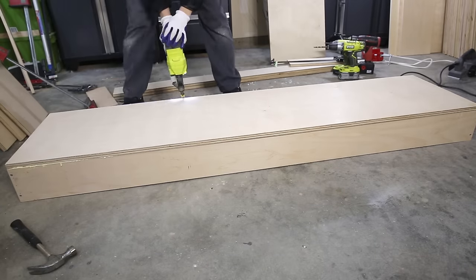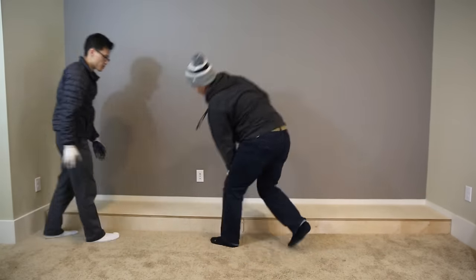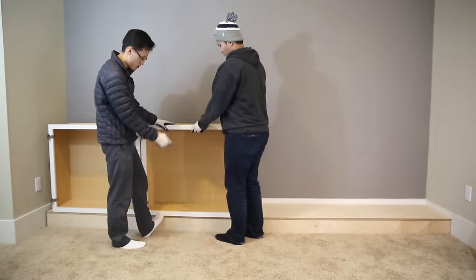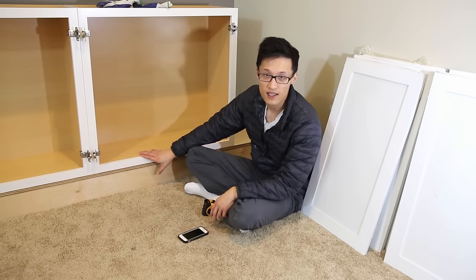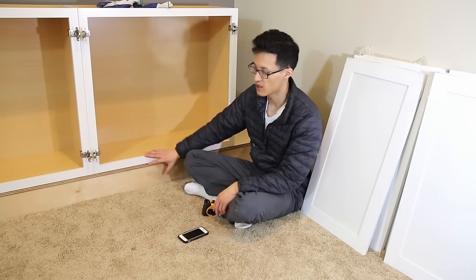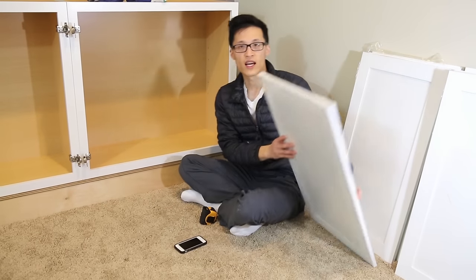You can buy pre-made cabinets like I did in this video or make them yourself from scratch, but due to time constraints I decided to buy pre-made ones — it's a lot quicker and easier and still has that great custom finished look. We built boxes to lift up the cabinets because we didn't want them sitting on the ground. These cabinets were bought at Lowe's for $120 a piece and we got four of them, taking the doors off for now just to make it easier.